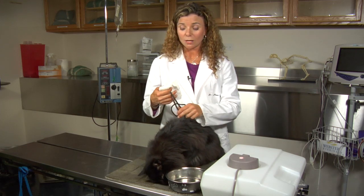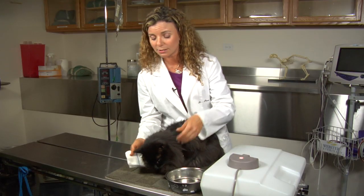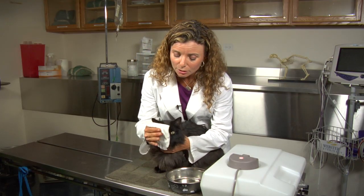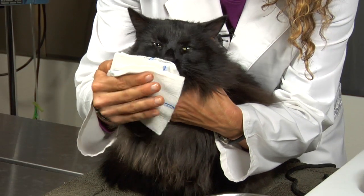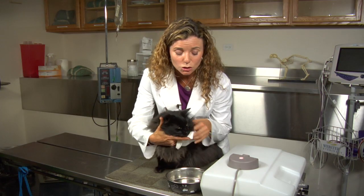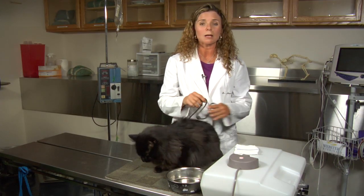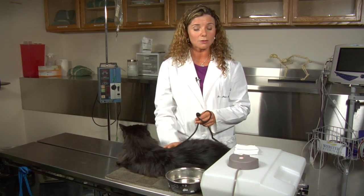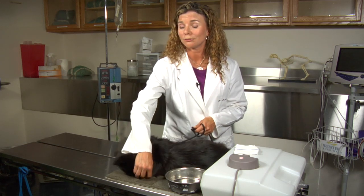And what you want to do is just very gently with your moistened washcloth or gauze sponges lift your kitty's face, wipe those eyes, wipe that nose. Definitely want to make sure that your cloth is moistened, because a lot of times these kitties will have dry, crusty debris around their nares, as we call them. And so you want to make sure that's nice and clear so that they can get air and smell their food, so that their appetite is better and they'll eat better, take their medication, and hopefully get to feeling better as quick as possible.